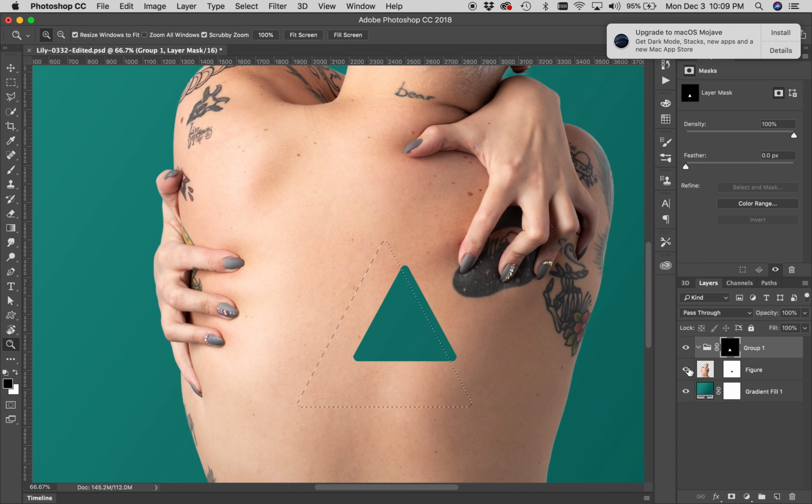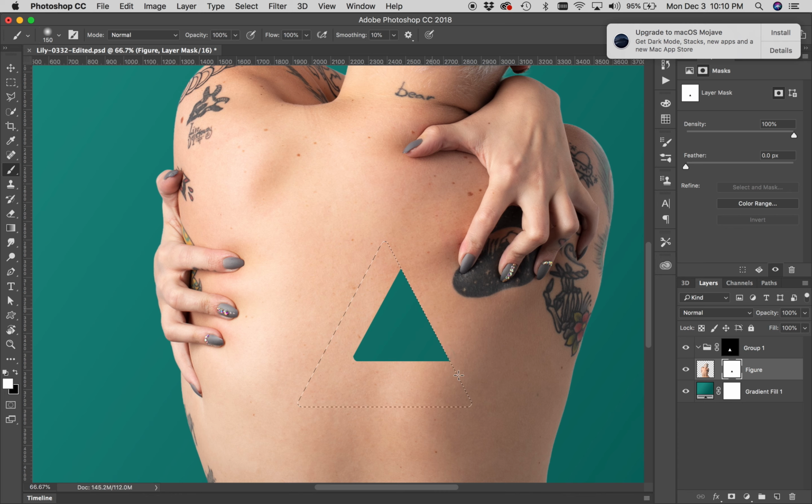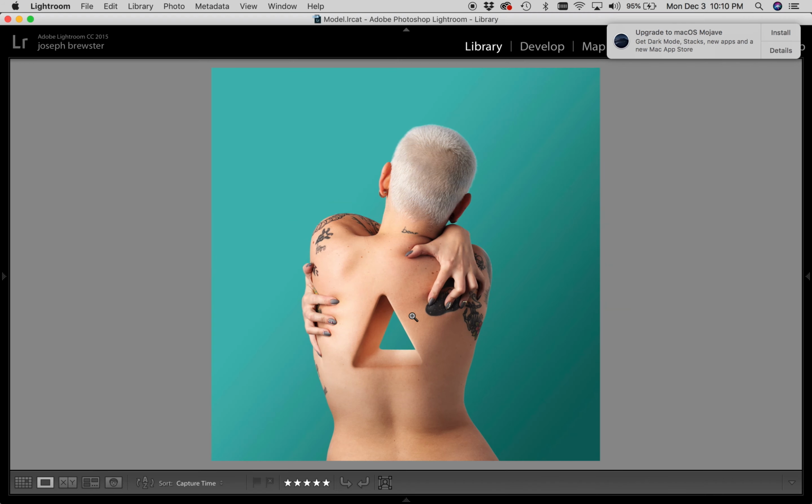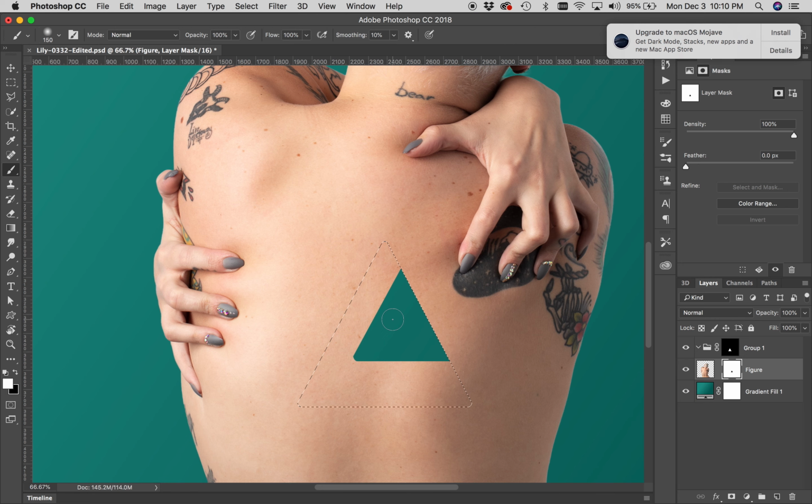So why did we do that? Well, now we're going to go back down to our figure. You're going to use white as your foreground color and paint here. All right, so now that you've used white, what you've done is now make that piece of skin visible once more. So if we look back at our reference, that's going to be this area that's overlapping that hole. So I'm going to deselect this.